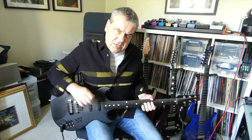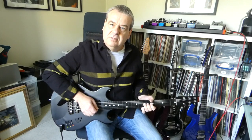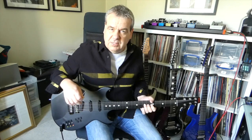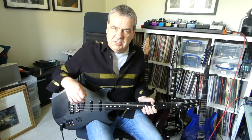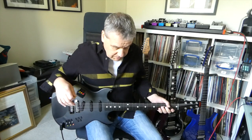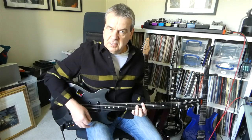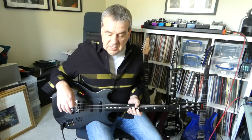It's not quite so good for bending if you are a sort of blues person. It does bend quite nicely, but it might choke out at certain points. And actually, when I've seen demonstrations of this guitar, you occasionally hear notes suddenly die away, where it hasn't quite worked. Apart from that, it just feels like a normal guitar to play. There's nothing particularly unusual about it. You don't have to adapt in any way.